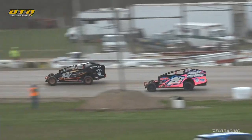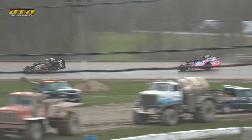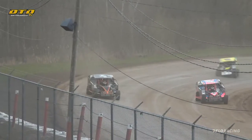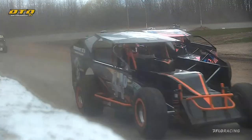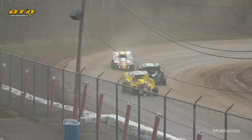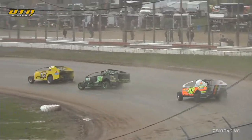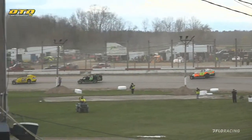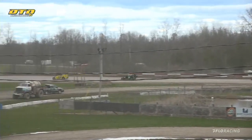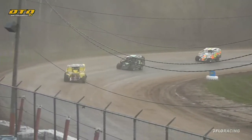And if you're at home wondering, well, what's the difference? What am I looking at here? The Limited Sportsman are the same race cars as the Taylor's Trailers Crate 602 Sportsman. The difference, just experience for the drivers. So all of our Limited Sportsman competitors are just looking for experience, looking to gain seat time before they move up with the regular Crate 602 Sportsman. But the cars, how they function and everything under the hood is the same. But this is used as a learning opportunity for these young drivers before they move up with the regular Crate 602 Sportsman.